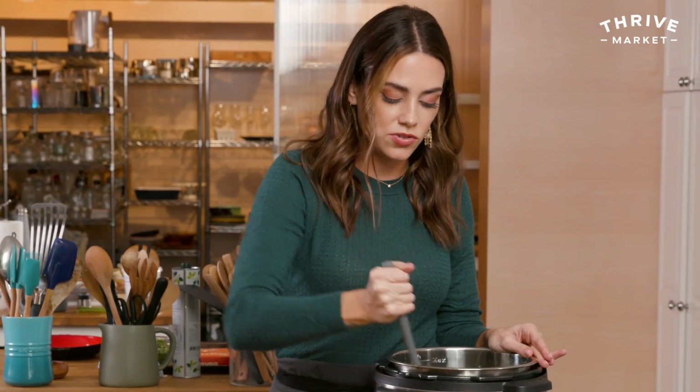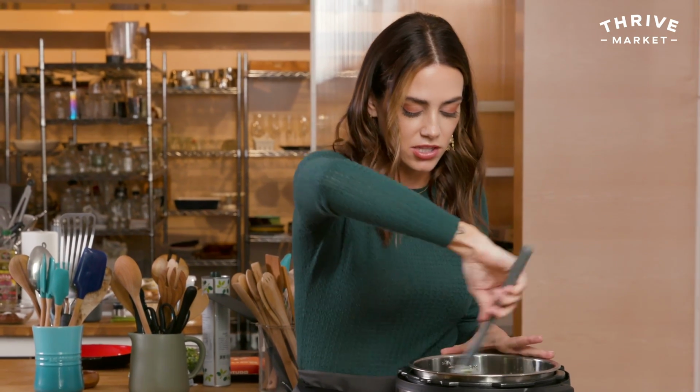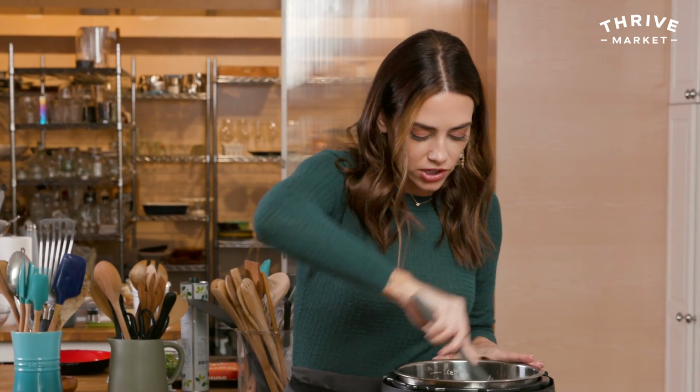You got to be careful. This has a tendency to scorch on the bottom. It actually turns like a golden brown and smells nutty and like nutty cheese. So I'm into it. But just keep an eye on it because the longer it cooks, the more chance it has to burn. So smooth it down into an even layer. Make sure everything is fully incorporated.